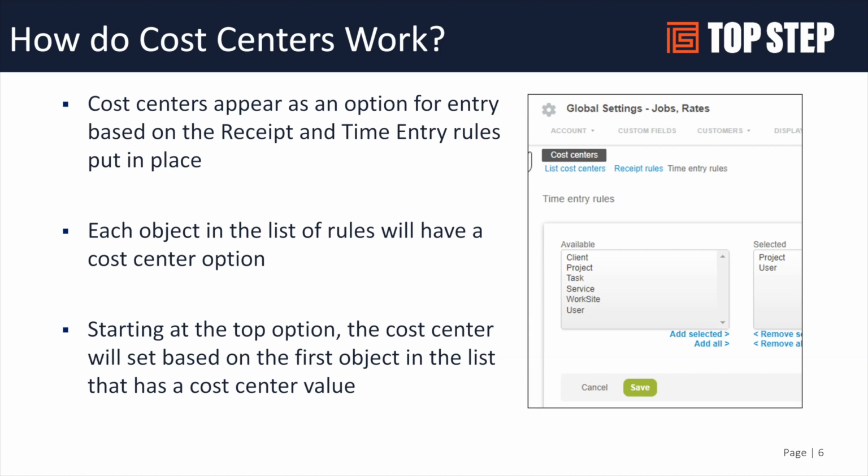So if you look at the screenshot here, this is kind of what we're doing. We're saying for time entry, first look at the project. If there's a cost center, assign that cost center, tag the time entry, tag the cost to the project. If there's no cost center, like if it's an internal project, or you have multiple cost centers hitting a project, then it would step back to the user's default cost center. And you have to order these appropriately. So project in this example is going to be the first, and you can change the order in which it hits, but this is generally what we see. And it's the same for expense receipts.